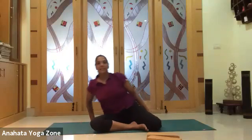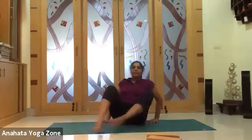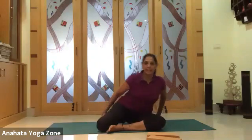Repeat this on the other side. You're going to change the legs. So coming into the mermaid on the other side. Toe is pointing back. Again, one side might feel different from the other. So you might be leaning a lot more here. Try to be at the center.